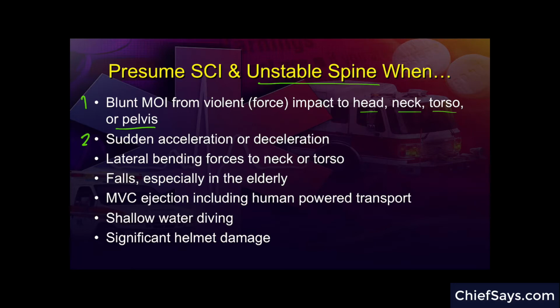As mentioned, sudden acceleration or deceleration, lateral bending forces to the neck or torso, like we might see in motor vehicle collisions, falls, especially in the elderly, or falls from great height in any patient population, motor vehicle collisions that are coupled with an ejection in some type of powered transport, whether that's vehicles that have gas power or somebody riding a bicycle down a hill and being ejected from it. Shallow water diving, as we mentioned before, and significant helmet damage when we are pairing this with both motor vehicle collisions, human-powered vehicles, and in incidences of, say, construction and or industrial accidents, and then certainly also those incidents with contact sports.